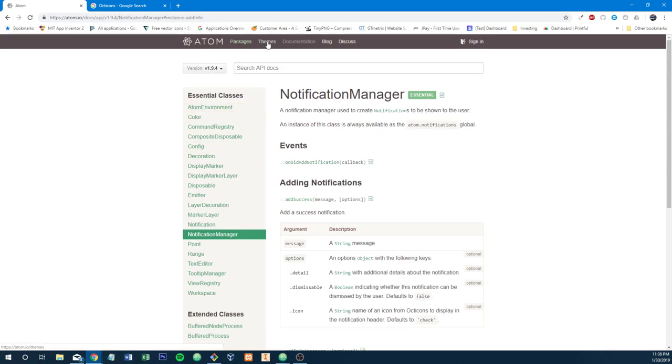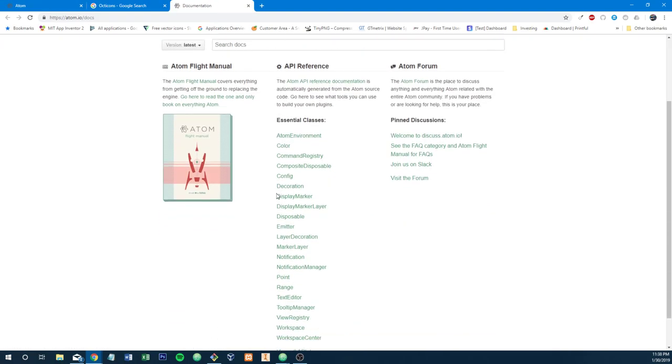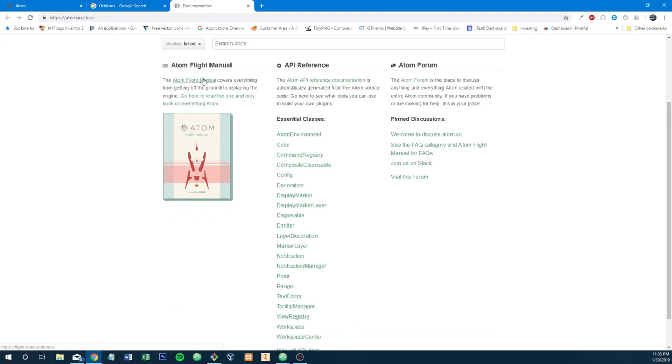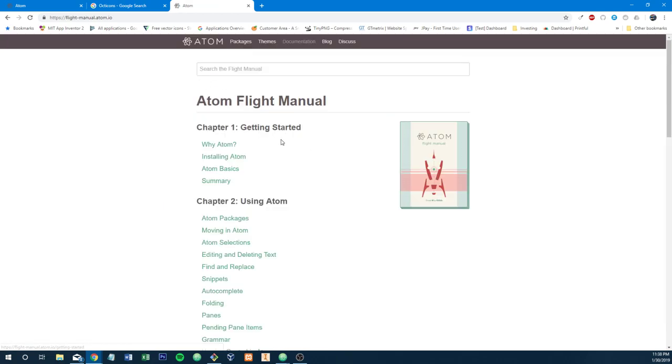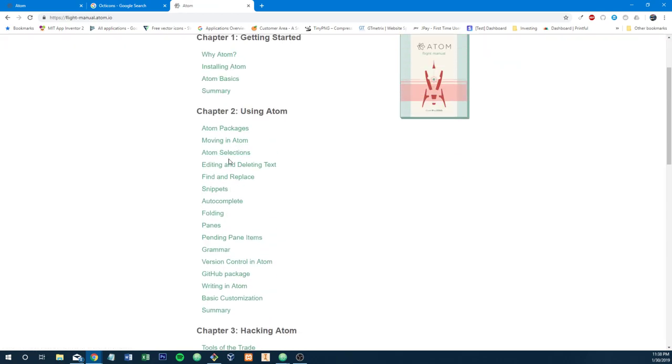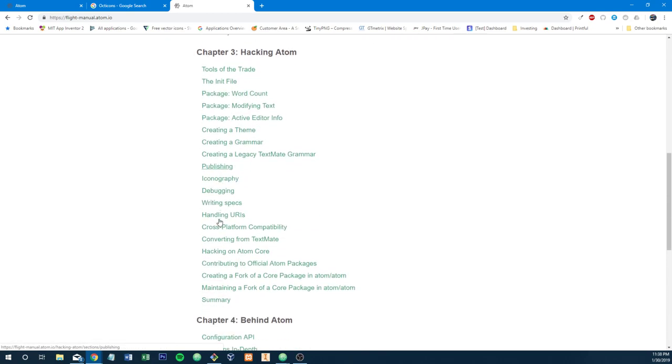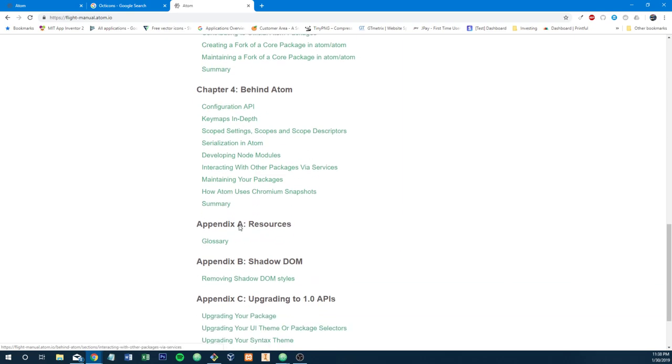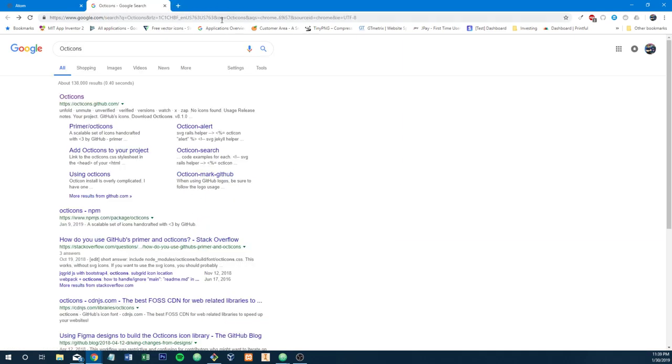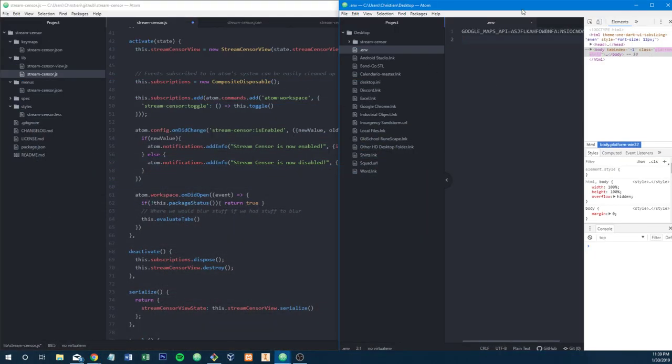Do they have a way that they describe the kind of architecture? Let's see. There should be. Okay, so actually they probably go through it this way. Panes, items, hacking Atom, the init file. Okay, I wish there was an easier way that they describe this, but from my understanding, and I could be wrong if someone's working on Atom and watching my videos, you have a workspace, and in a workspace you have a gutter, which is where these numbers are, okay, and you also have a pane.